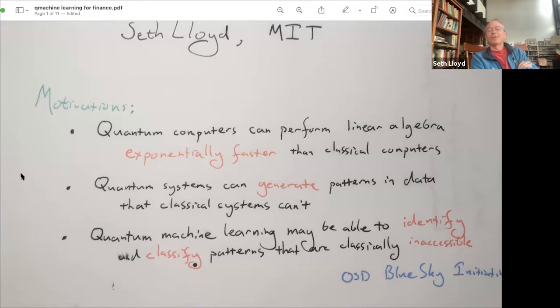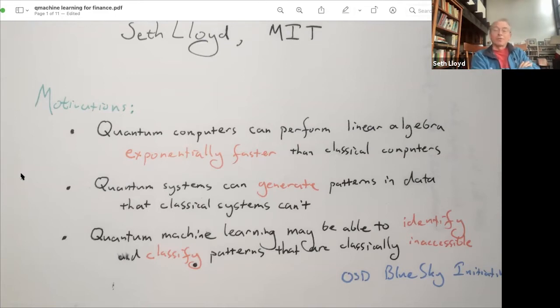The mathematical formalism of quantum mechanics says the states of quantum systems are vectors in a very high dimensional space. And the dynamics of quantum systems is basically described by multiplying those vectors by gigantic matrices. So the underlying formalism of quantum mechanics is all about linear algebra. And if you're clever about it, then you can convince quantum systems to do this linear algebra in ways that solve problems we might be interested in solving, such as financial problems. So that's the first aspect of quantum computers. They're really good at linear algebra because linear algebra is what quantum mechanics is all about.